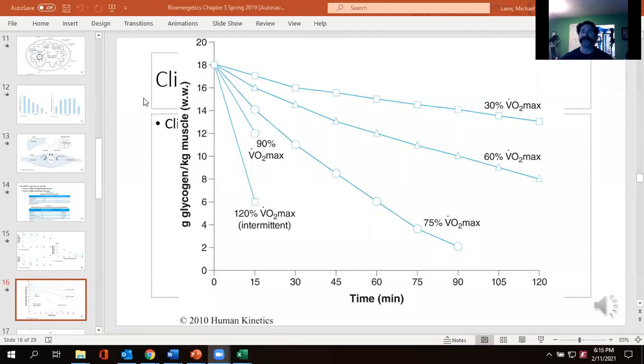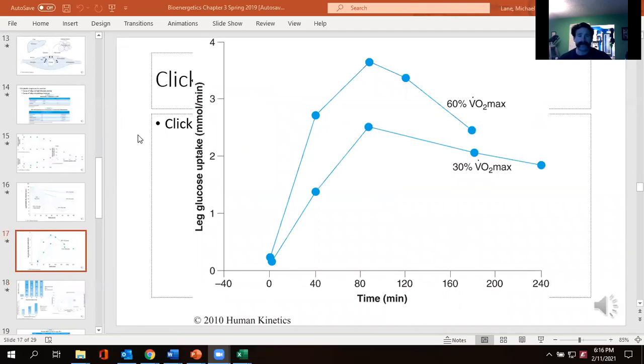And the interesting thing about glycogen is, don't think of it like a fuel tank. Remember guys, glycogen has multiple branches it goes through. If we've got more branches that we can take and break down independently, we can have literally four different enzymes cleaving off one glucose at a time. Whereas if we're down to only two branches, we're going to only be able to break them down even slower. And then if we only have one, even slower still. As we keep breaking it down, we're going to lose those 1-6 linkages and we're going to lose the branching. Because of that, we're not going to be able to break it down as rapidly. So as you'd expect, if you're working out at a higher intensity, you're going to be trying to take up glucose at a far faster rate than if you were exercising at a slower rate.